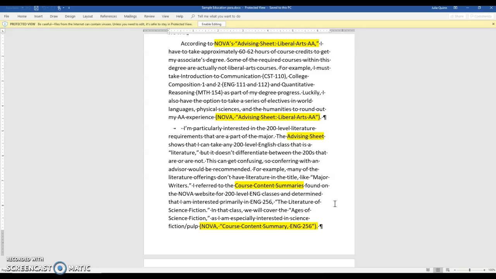So what you've got here in the sample and in the announcement, I'm going to attach this file so you can see it in a little bit more depth. As you see, the beginnings of body paragraphs just related to Nova. Now, you can also go and look at the student essay samples to see how students have covered Nova information in depth if they're only getting associates, or some Nova, some VCU if they plan on transferring. Every student does this a little bit differently.